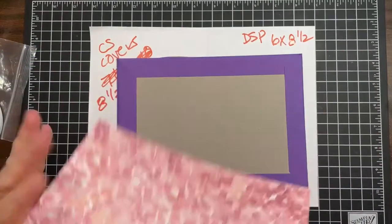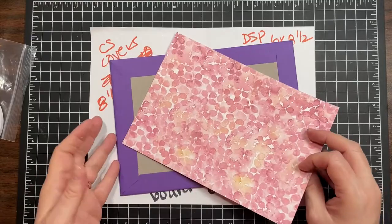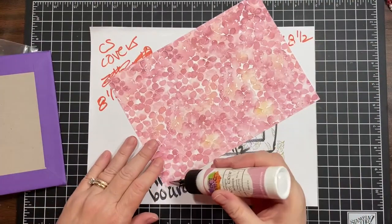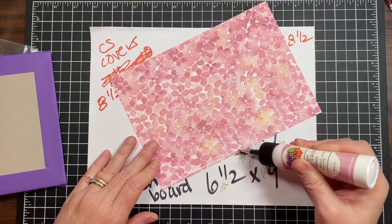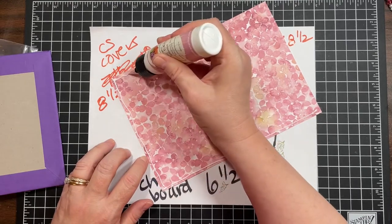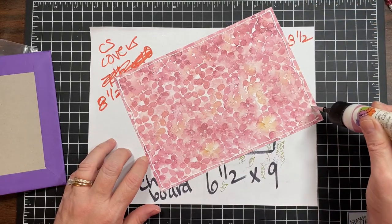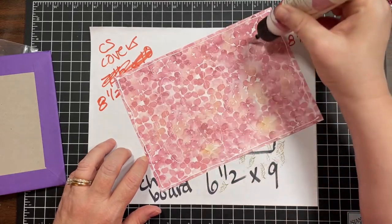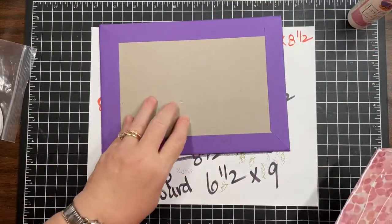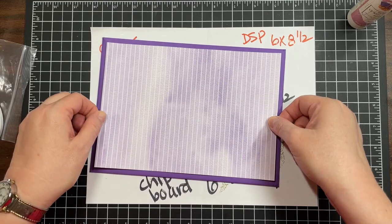Now bring our cover back. Voila. I love it. All right, now we can use more score tape, or we can just use glue at this point. For what this is, I'm going to use glue. And it's going to hold just fine. And sometimes the tape is quicker. And I just want a little bit in the middle, just because I don't like leaving the middle with no glue or tape. All right, get that off my finger. And then we will center this. Center-ish.